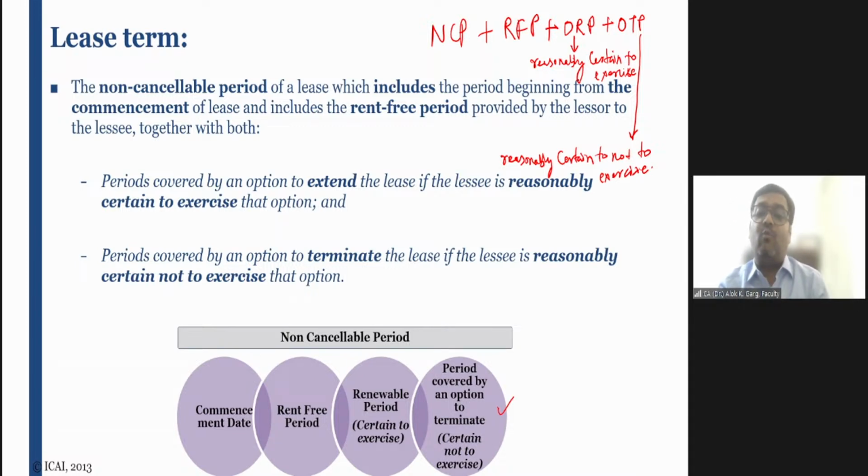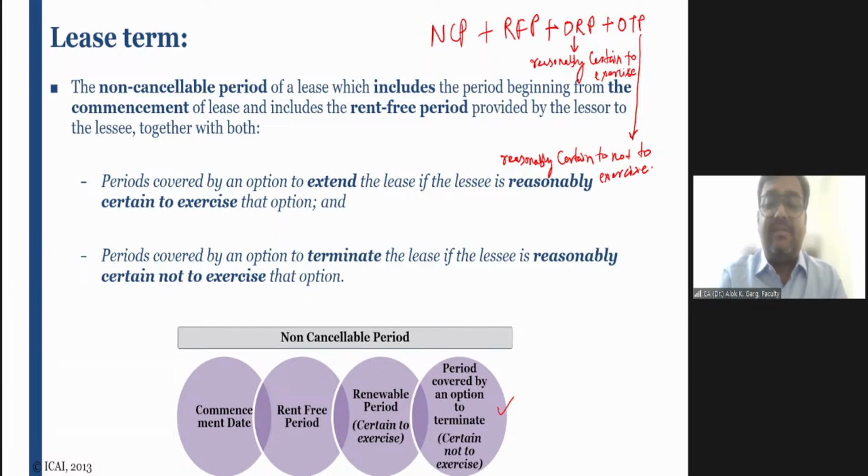Okay. So what is meant by lease term and why is this lease term very important? Because on the basis of lease term, you decide what is my lease term, is it 1 year, is it 2 year, is it 5 year, is it 10 year? So on the basis of that lease term, you will estimate the rental, and you will discount the rentals to the present value, and that present value of the future lease rental will be your right of use asset, right?